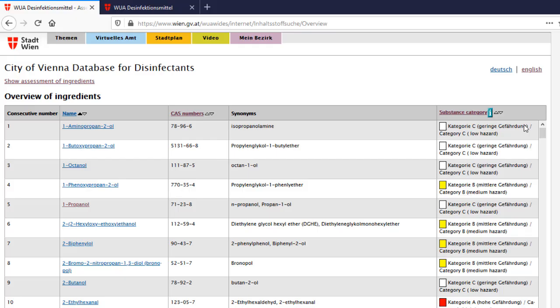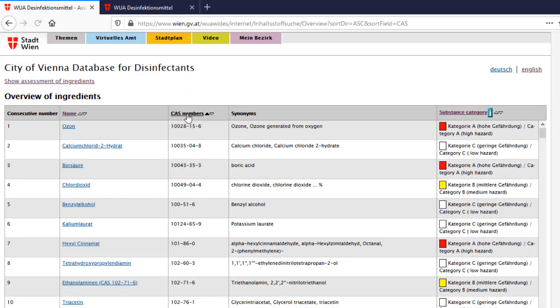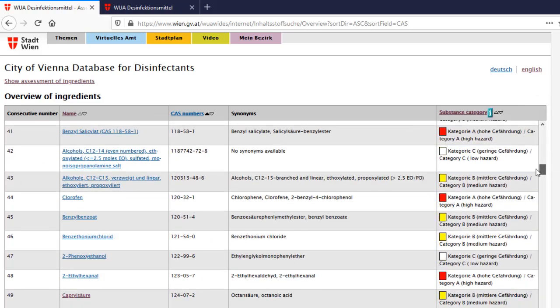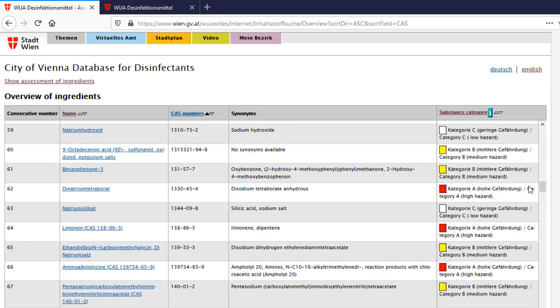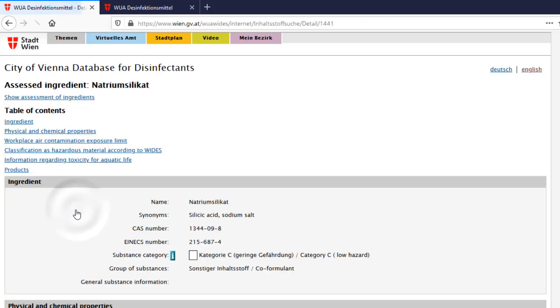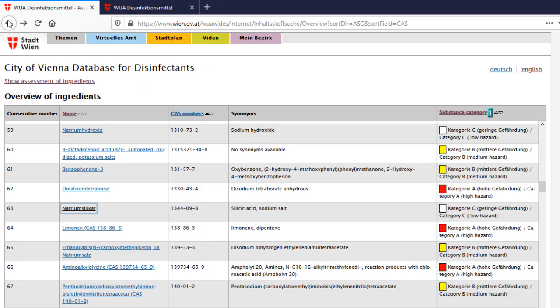Or you can select a concrete substance and click on the respective profile. And here you can click on the profiles and also back.